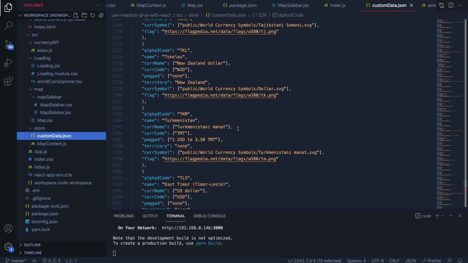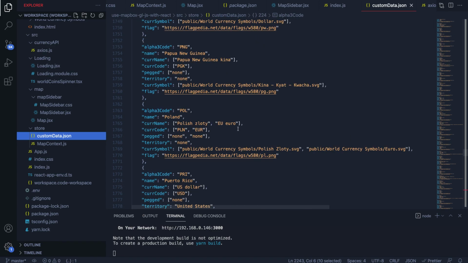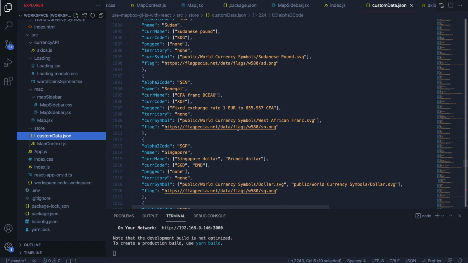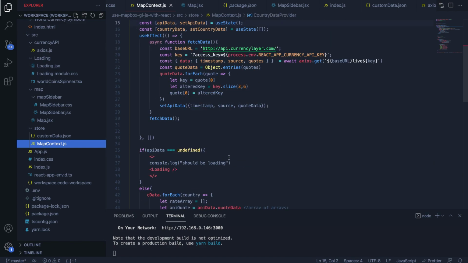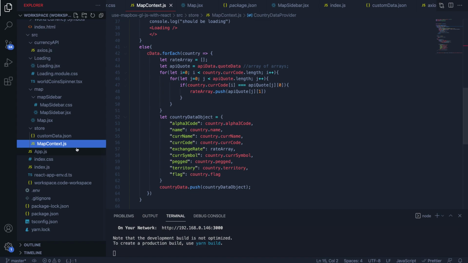I have each of these countries, every country, allowing me to combine the data from the API and the map together and create a new object there.